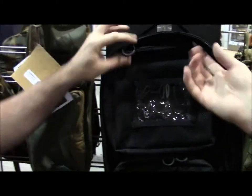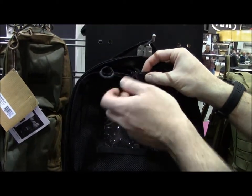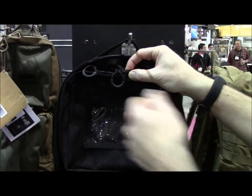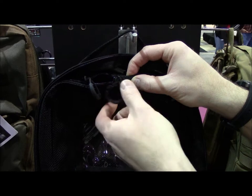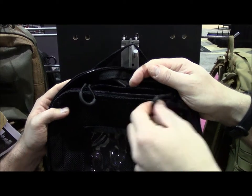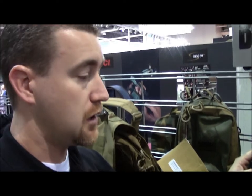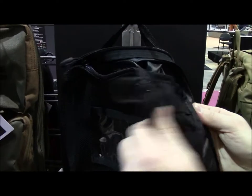Looks like you guys really thought out the zippers on these too. That little ring loop zipper — what we call U-pulls. And if you don't like them or you're worried about them snagging, they just loop right off and you can run paracord or whatever you want through it. But we found nine out of ten people want that immediate access, easy to grab. You can grab with gloves, cold fingers, bloody or wet hands, things like that. They're big enough to grab with gloves and the little rubber piece really helps you get a grip so you can tear this open in wet conditions. That's a really well thought out piece.